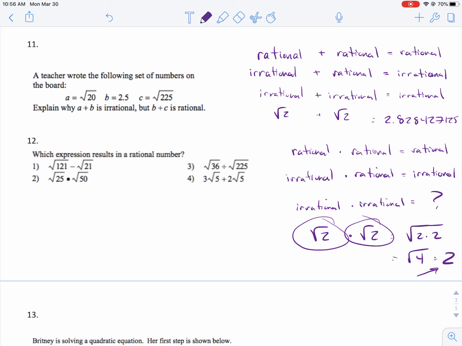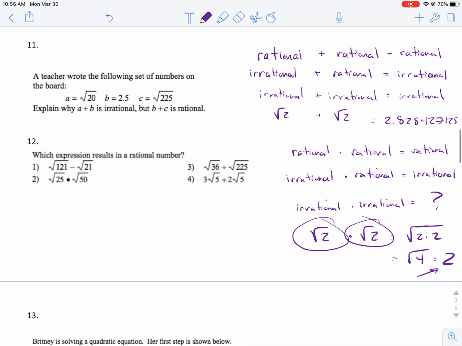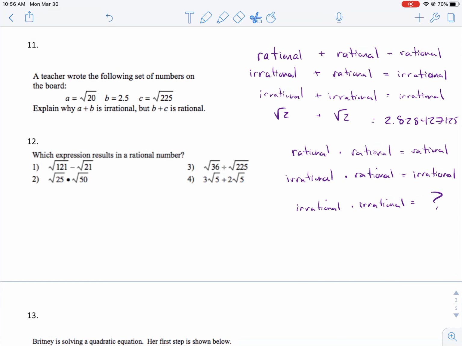And what's happening here is when you're multiplying with radicals, you can move both numbers underneath the radical, multiply those together, in which case 2 times 2 is 4, and the square root of 4 is 2. So a rule of thumb is anytime you see something like this, where I'm multiplying two radicals where the number is the same, the radicals cancel out, and you're left with that number inside there, okay? So just keep all of that in mind.